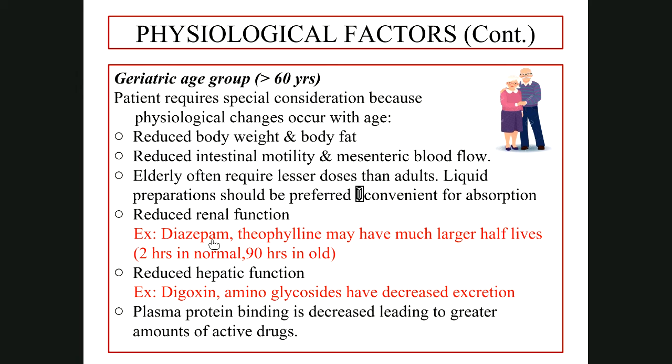With reduced renal function, drugs such as diazepam and theophylline have a greater half-life. In normal people the half-life is 2 hours, but in elderly people it can be extended up to 90 hours because of reduced renal function. It will not be excreted easily from the body. Similarly, digoxin and aminoglycosides also have decreased excretion from the body due to reduced hepatic function.